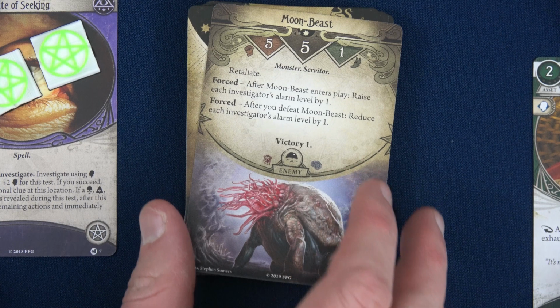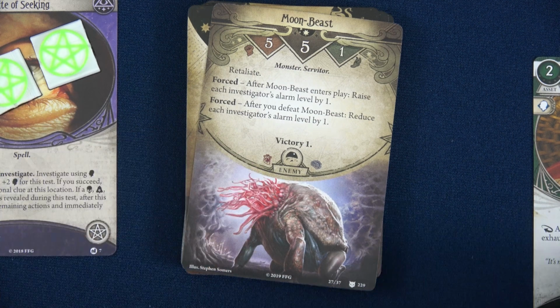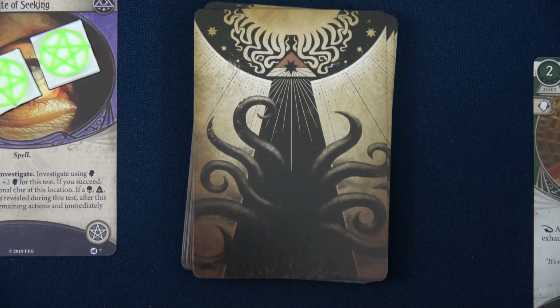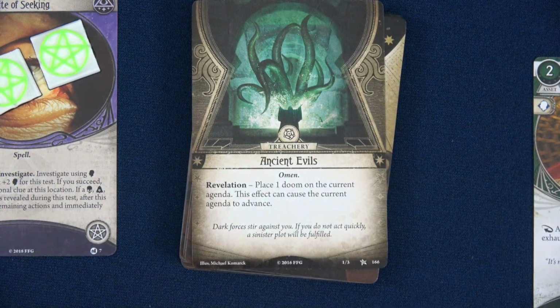Tony's is first. We have a Moon Beast. Retaliate, a 5/5/1. Boy. Forced. After the Moon Beast enters play, raise each investigator's alarm level by 1. So that means we're each now at 2. Well, now I'm seeing why the alarm level is going to matter. The second one, after you defeat the Moon Beast, reduce each investigator's alarm level by 1. And it is a victory 1 card. So this will immediately engage Tony. We'll place that right in front of him. 5 health. Oof.